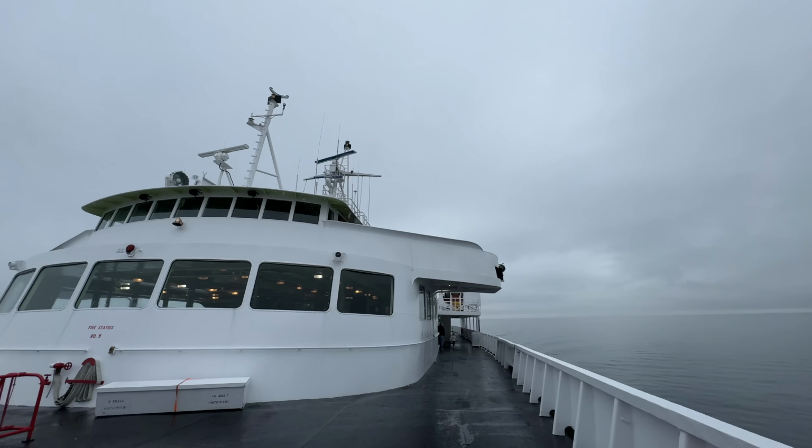So there you can see the radar is on. There are 2 different radars operational. I believe one is long range, one is shorter range. I'm not an expert in this. I'm not a mariner, and I'm not educated on radar systems. Just simply, I believe that's how it works. I would have thought it would have been on the whole time because, sure, the visibility did get worse approaching Victoria, but it wasn't as if it was good the whole time at all. So I would have thought it would have always been on, but it wasn't. So if anyone has an answer to that or knows what's going on, let me know. I'm curious. I always like to learn about this sort of thing.